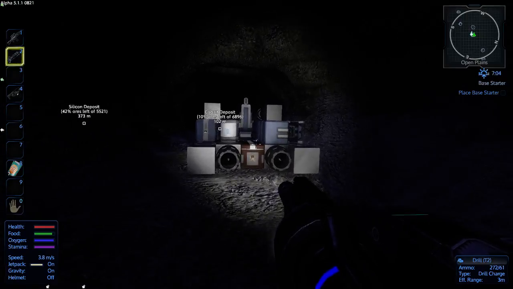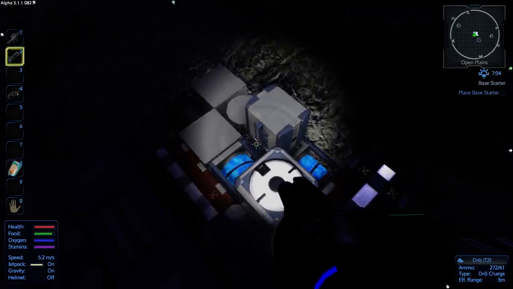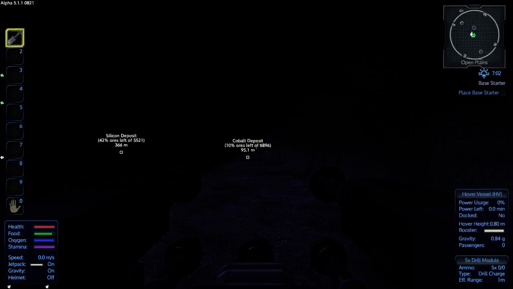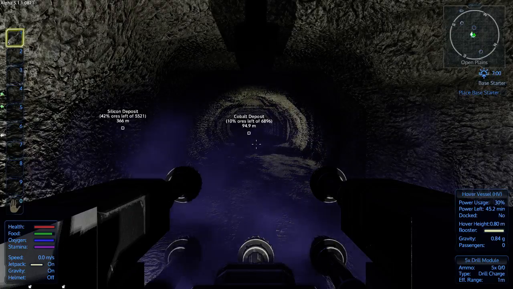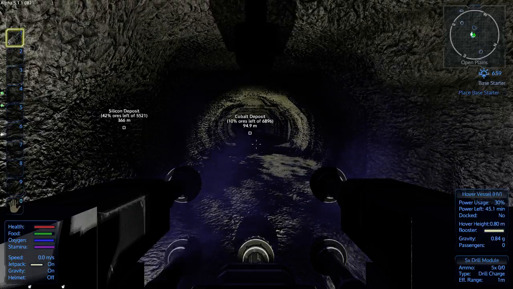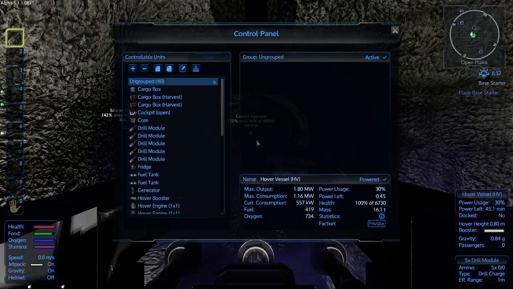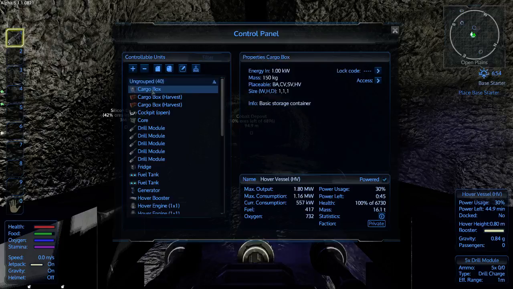Okay, right. The first thing I better do is hop inside and put some light on the subject, and also show you what makes up this beast. Okay, so let's switch it on. There we go, there's a bit of light. Right, now while I'm in the MegloDrill, let's take a look at exactly what makes it up. What makes it the MegloDrill. So if I press the P for Papa key, that will bring up the control panel. Here's all the components of my hover drill, or MegloDrill. Okay, so I've got one normal cargo box.